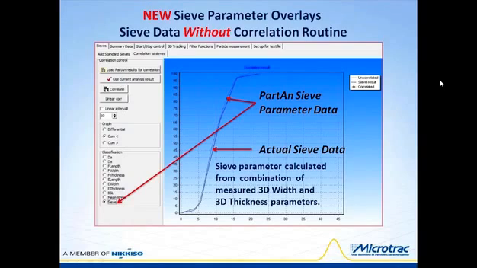In the screen shown here, the Partan Sieve parameter data is shown plotted and overlaying the actual Sieve data. So only in a case of specific need or choice by the user would a correlation have to be performed by the user. The correlation routine remains in the software if desired.